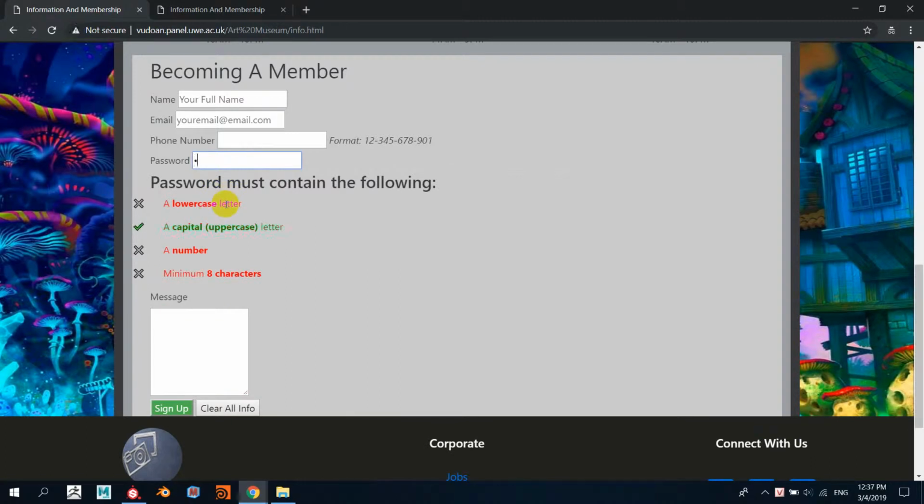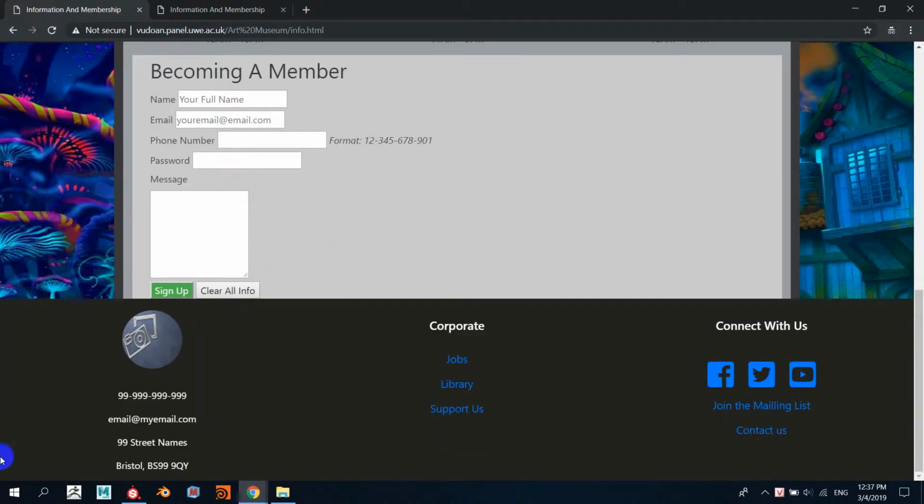If I type in, yeah, I type A, capital A, right there it turns green. So it's just some usual validation requirements for passwords. Okay, and the footer as well.